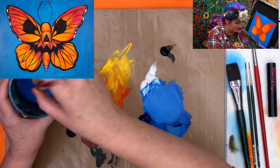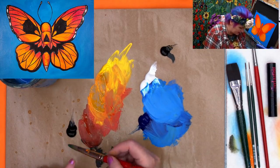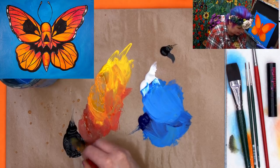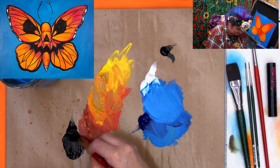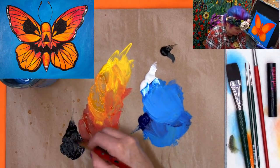So I'm going to dip my brush. I'm not going to drag off the water. So I've left all three drops, there's about three drops that end up in that brush when I take it fully loaded to the palette. Right? I'm going to come back in, dip the toe.